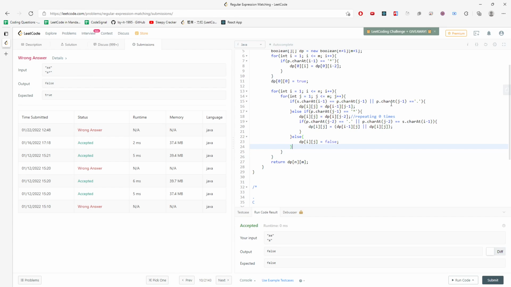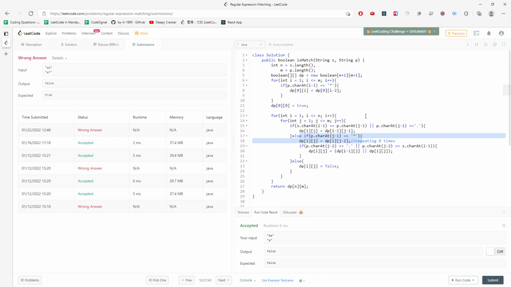So let me think about it. p.charAt, so it's going to be the star scenario. The star scenario is right over here, and so dp[i][j - 2], that's correct. p.charAt(j - 2) against s.charAt(i - 1), so i minus 1 and i j, that was correct.